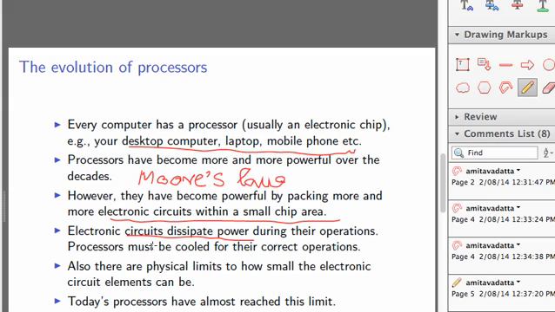And electronic circuits are made of semiconductor devices. Semiconductor devices are very prone to fluctuation in their performance depending on their temperature, the ambient temperature. The reason is quite simple. If you know a little bit about computers, you know that computers internally operate with the help of binary arithmetic, that is zeros and ones. The 0 is represented by a lower voltage and the 1 is represented by a higher voltage.